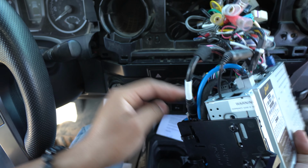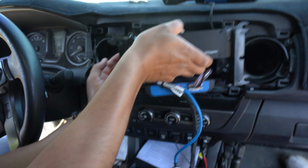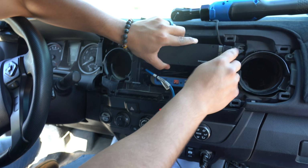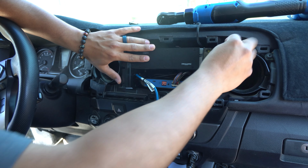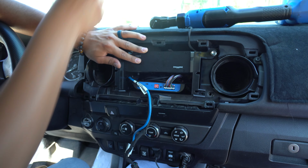So now that it's nicely tucked in, everything's connected. Carefully tuck all the wires back in, nice and gently. Don't get frustrated because you can damage something. Once it's in, you can hand tighten these screws for now.